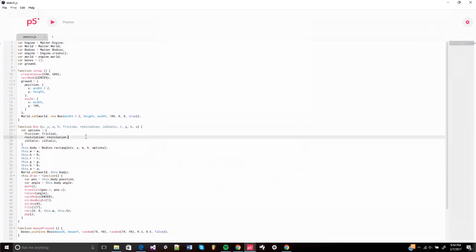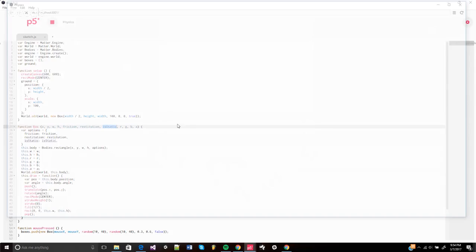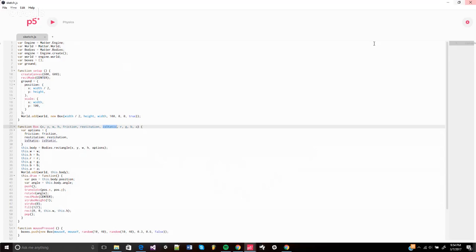And then I have multiple other values here. Friction, the friction of the object. Restitution means how bouncy it will be until it rests. Restitution is a value from 0 to 1. Same with friction. Is static: the ground right here is static. This is all a function I created. It's going to take a red, green, blue value and an alpha value. Red, green, blue, we talked about the primary colors. Alpha is the transparency. RGBA values are between 0 and 255, which means there are 256 values for each option that you can get for a color.